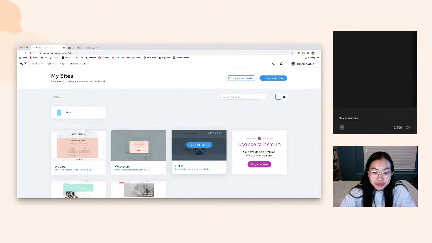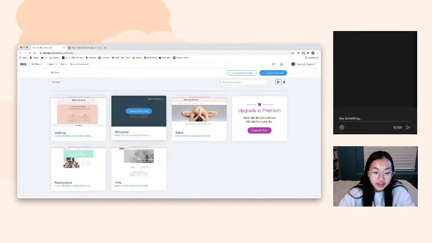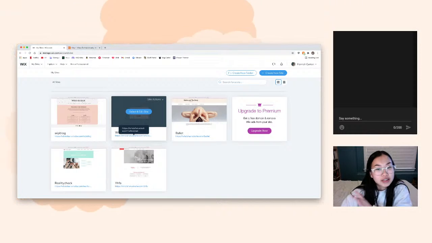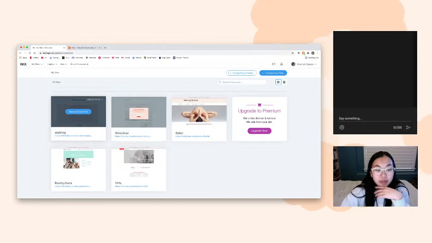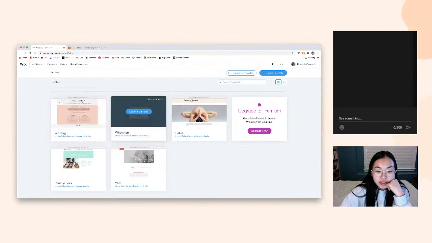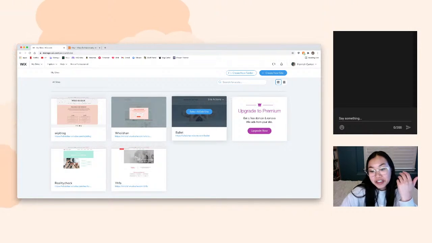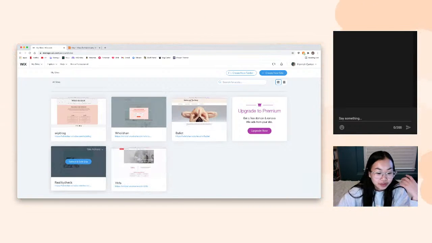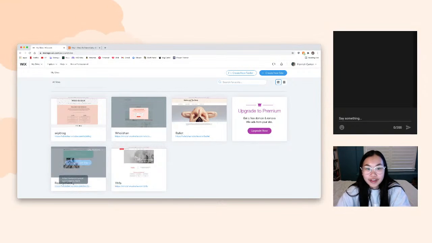But what we can do is I'm going to show you what I have so far. So I'm just going to click on the link, and as you can see, they all have the same sort of link that says whoishan.wixsite.com/whatever I've decided to name this website. So for this one, it's my work in progress blog. This one, it's just Who is Han for my business. This one was for a dance class that I did, so I called it ballet. This one is for yoga class, and this one was for another design course, and it was with virtual reality.